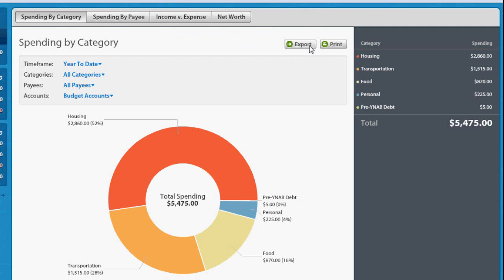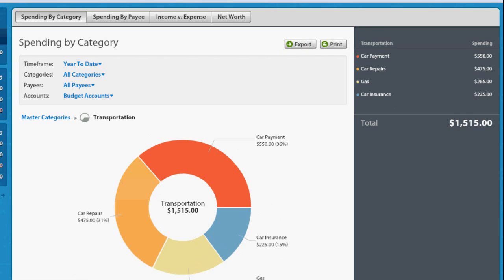If you want, you can export all of the reporting in here. So if you look up here, you can click on export, and you can also print the reports. The reports are much easier to read and much easier to look at than they were in the previous version, so it's much improved. Over on the right hand side, you also have a legend telling you what each of those colors is and how much was spent in those categories, which is very helpful in figuring out, okay, what's this orange one here? It's transportation. I spent $1,500 and so forth.